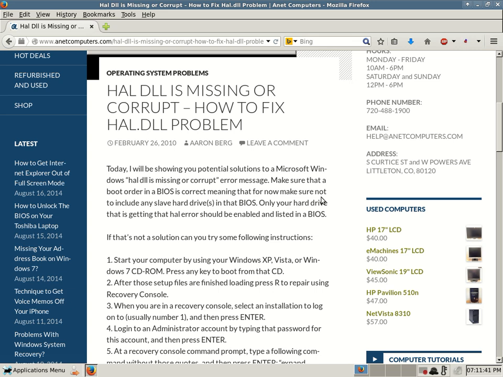So that's another option. At least those initial tips are so that you can boot your computer, because you're like, oh my God, I have a deadline. I've got to work on this invoice, or I've got work to do. I can't be stopped by a hal.dll error. What's going on? So those could be quick tips just to get you to boot. It might reoccur the next time you boot. You might see that error again, but at least it bypasses that error popping up so that you can boot, get to work, and use your computer. Then you can further troubleshoot after that.